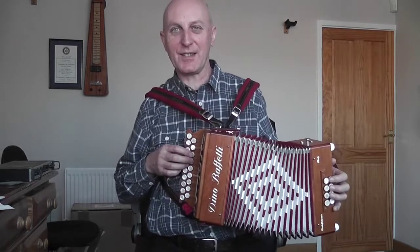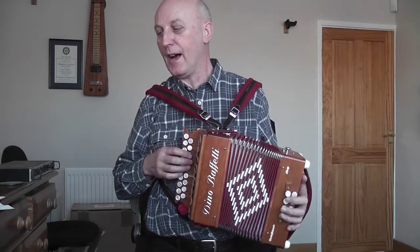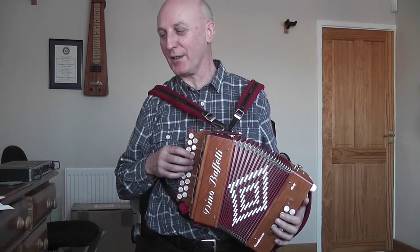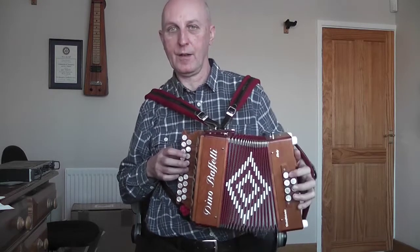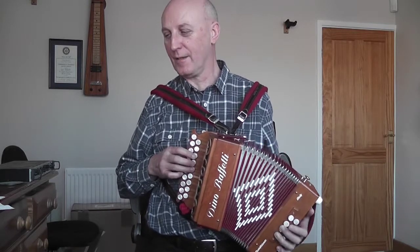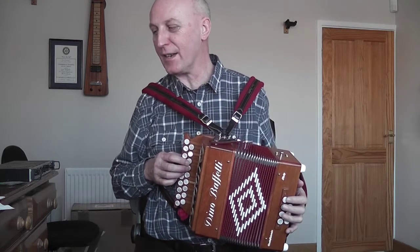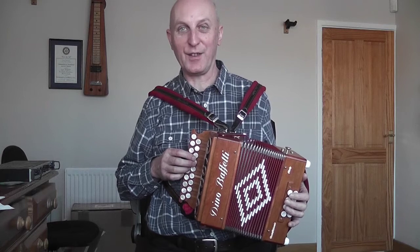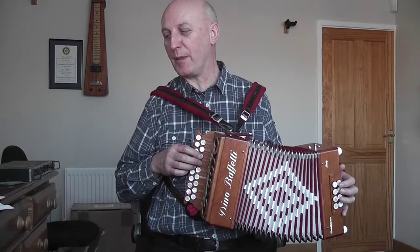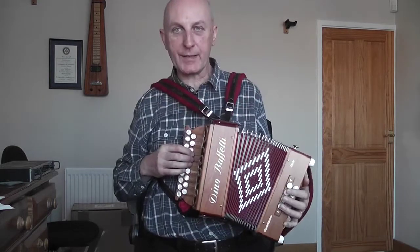The next stave is the same as the second stave was. And then the next stave is the same as the first stave of this section. So you've got the quick fire D bass, D chord changing direction. And then the last stave is the same as the last stave of the A section. So stave 8 is the same as stave 4, and you remember this. So here's the whole of the B section.